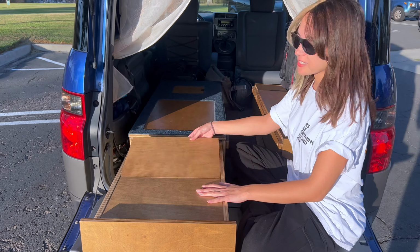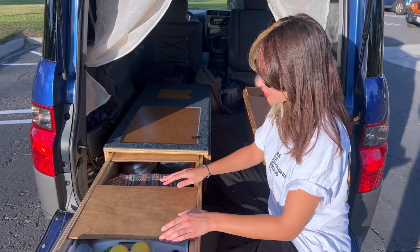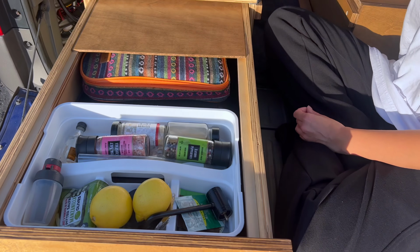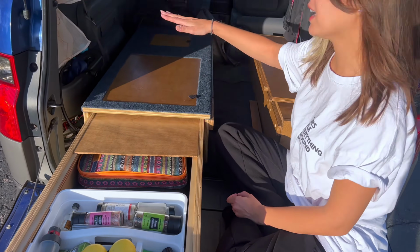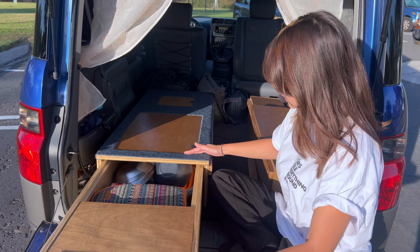Needed. These I just added actually to have an extra surface or table to cook stuff on. And yeah, she goes deep. I didn't want it too high because I've seen a lot of builds that are really high and then you gotta climb up here. I really wanted it low profile, so that's why she's kind of short.